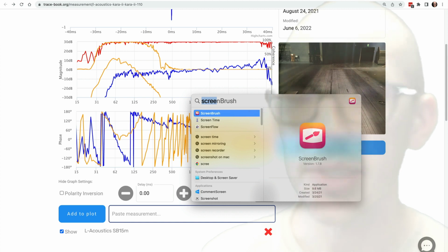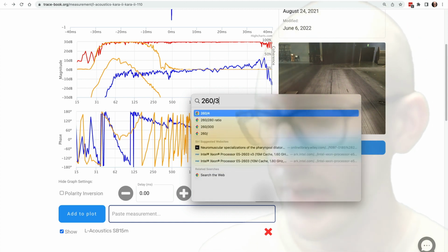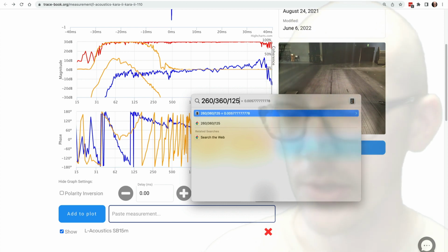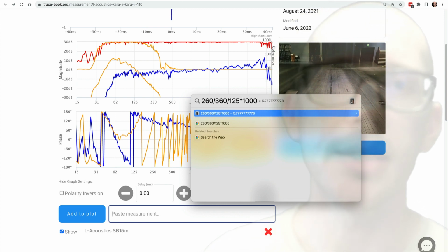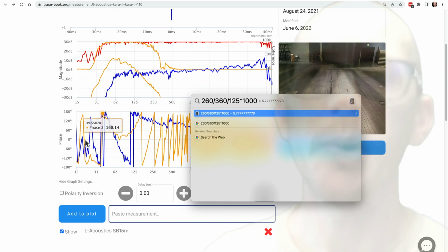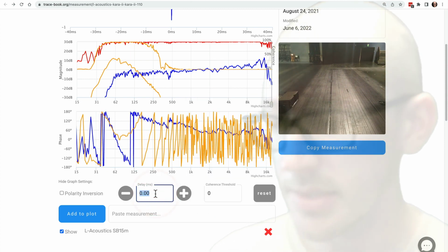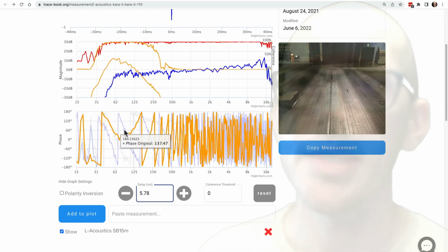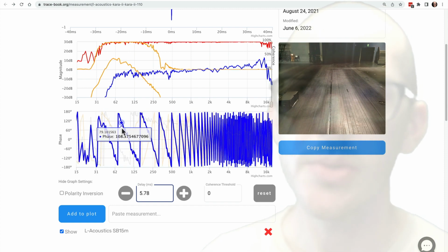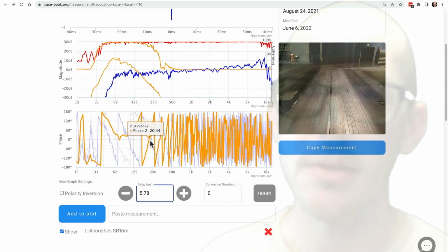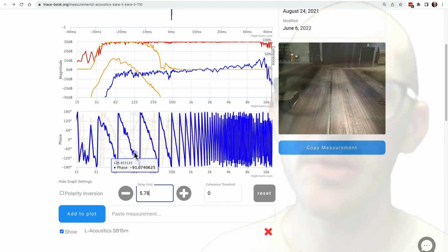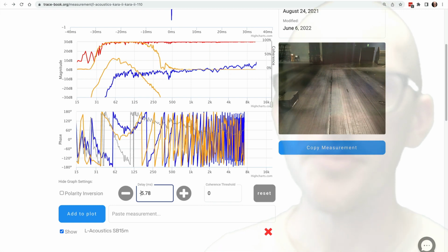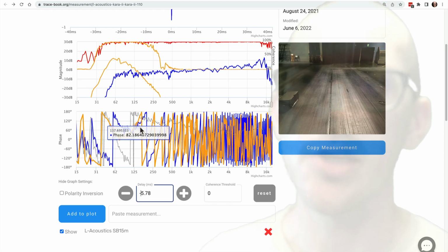So then I can calculate 260 divided by an entire cycle at 125 hertz, and then for milliseconds, I can try 5.78 milliseconds, 5.78. And obviously I went in the wrong direction because the phase trace is way too steep here now in blue. So I can easily just put a negative symbol here. And now we're aligned at 125 hertz.